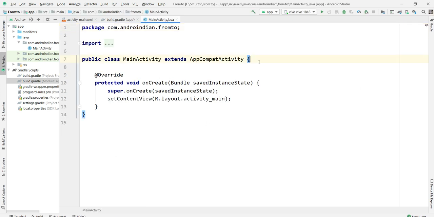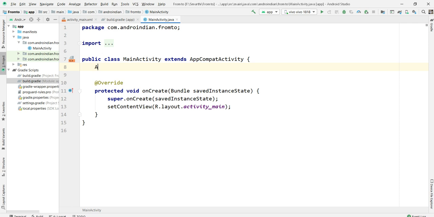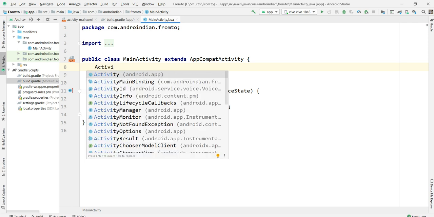So what is that action? Already we know the first action: we need to declare the data binding.